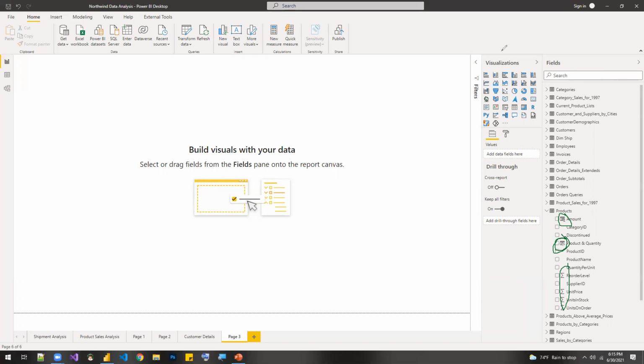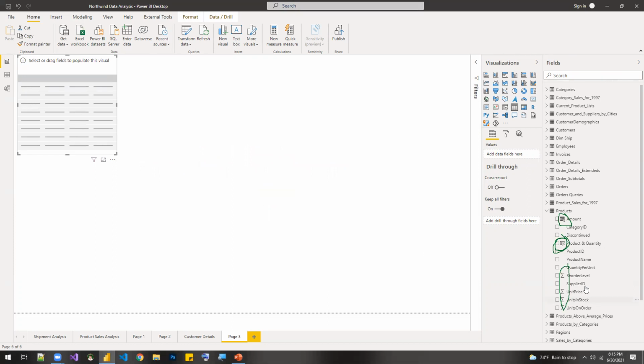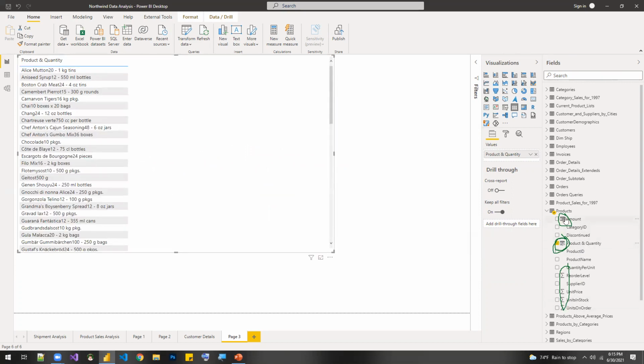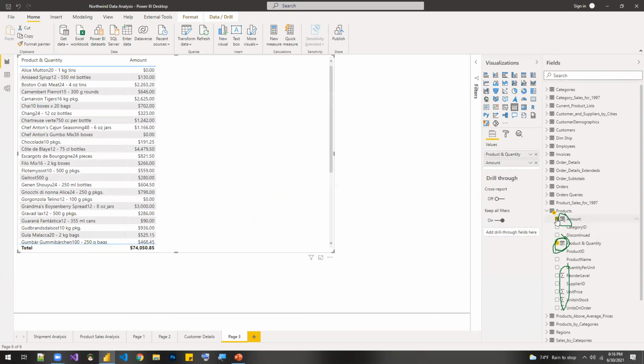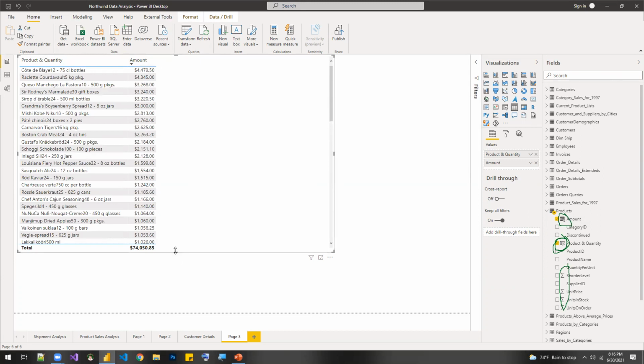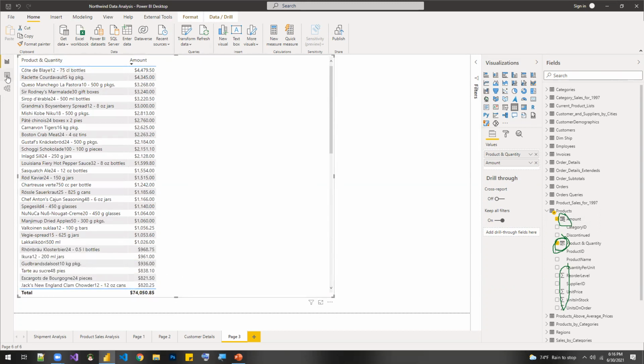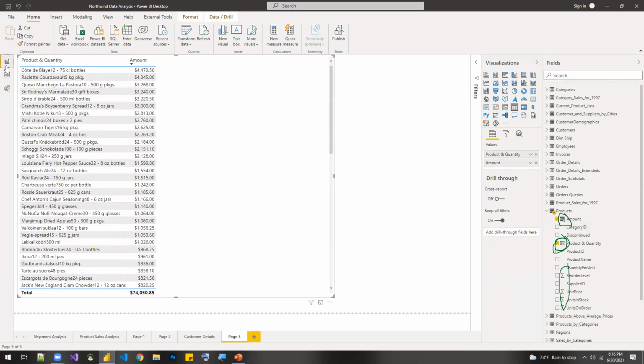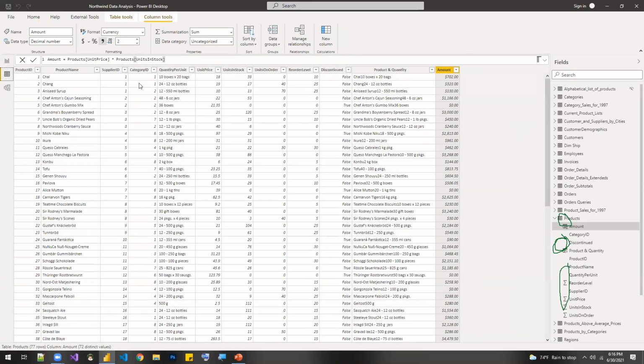So using this, now I can add a simple table visual. The steps that I have to follow is I click on this table visual, and then I select the first column, which is combined products and quantity, and then I can add the amounts column here. So in this one, let me pick one product.